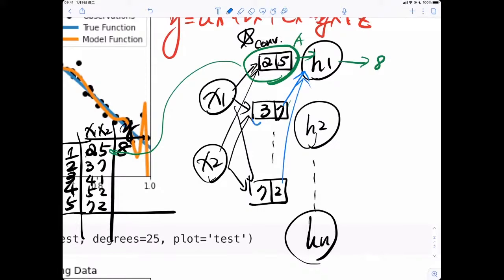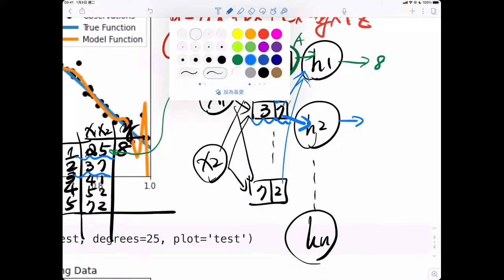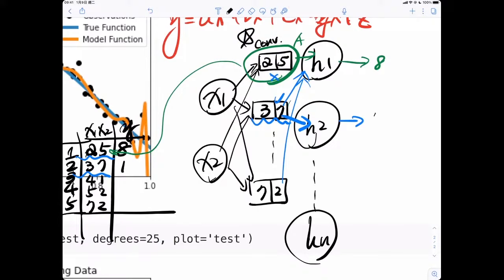But this value, 3 and 7, the weight does not activate for 5. It only activates for your second data point. So every time you input your second data point, 3 and 7, the first neuron, the first convolution kernel, will not activate for such data. Only this one will activate for its data. So after that, a specific neuron H2 will output, for example, 1, 1 right here. So, of course, it is a very strange example.